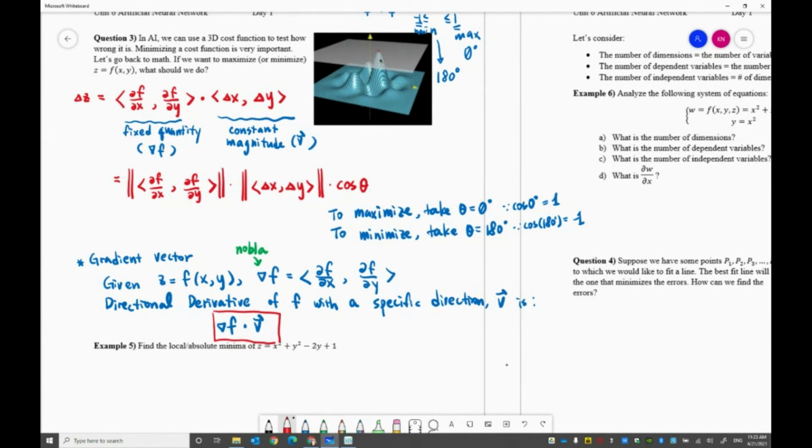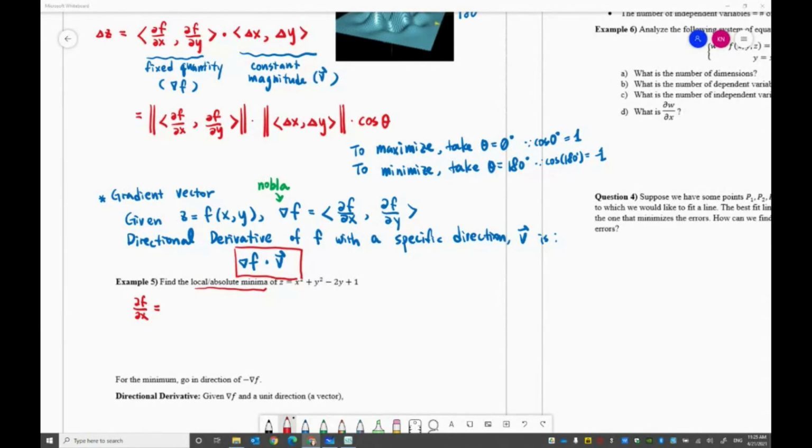Let's think about example 5. I want to get the local or absolute minima. That means minima means slope is 0. That means change should be 0. Derivative should be 0. How can I make it 0? If magnitude becomes 0, that is 0. If I can make one of the vectors a 0 vector, that is 0. What x, what y value makes this one 0? So we can get the fixed quantity. Then when we plug in the xy value, if it becomes a 0 vector, that means I can find the minima.